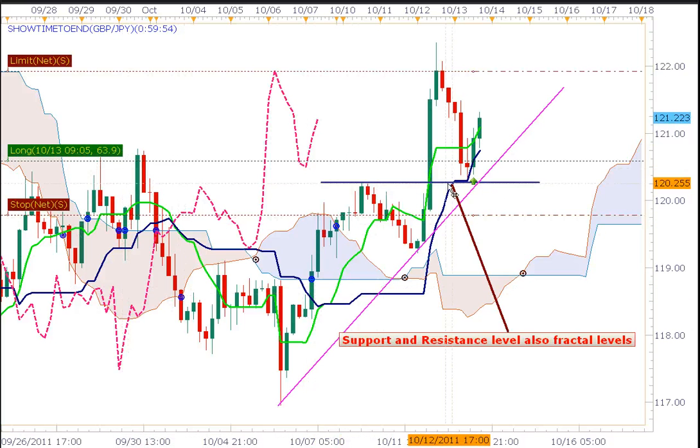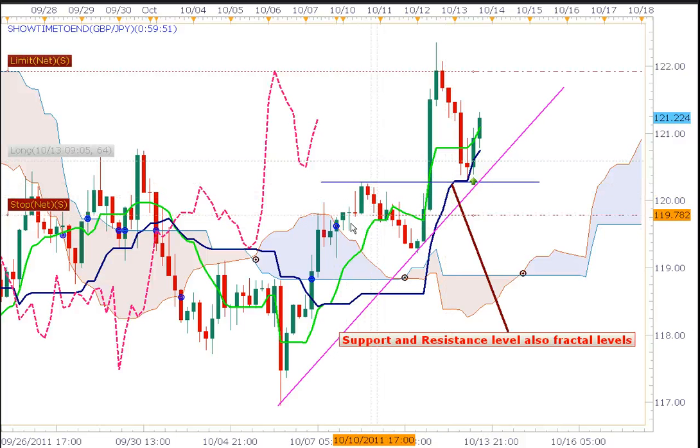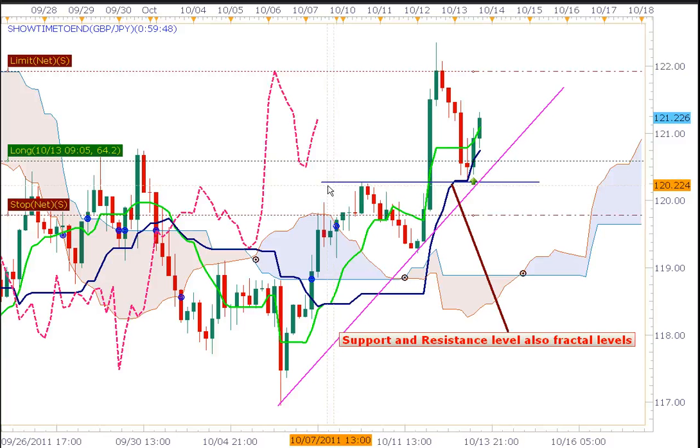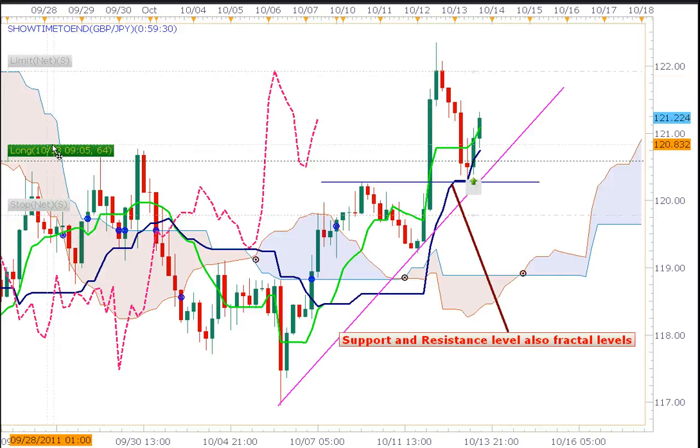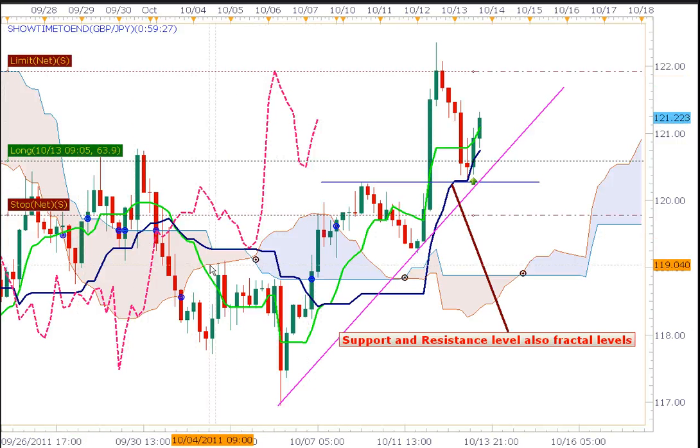But then I saw it break this level and set up this fractal level here, which made this high. It broke that high, made another high or another fractal level, and then pulled back down. I said, here's one high, here's another high. It broke my trend line here, which would be my Kijun Sen, because it came back to the other side of it. So I said, maybe I'm in line for a reversal, because we were coming down, then started to range right here, then we broke the cloud, retraced, went up, and made new levels. So I got into the market.